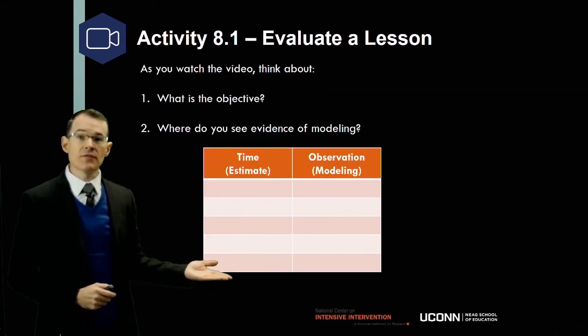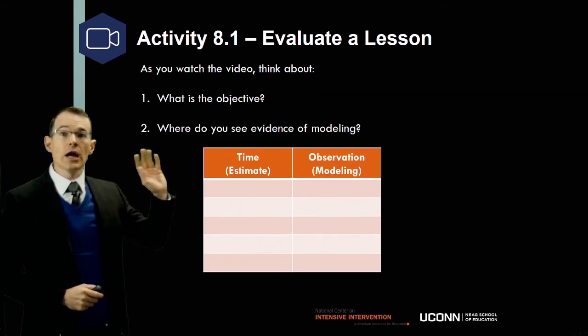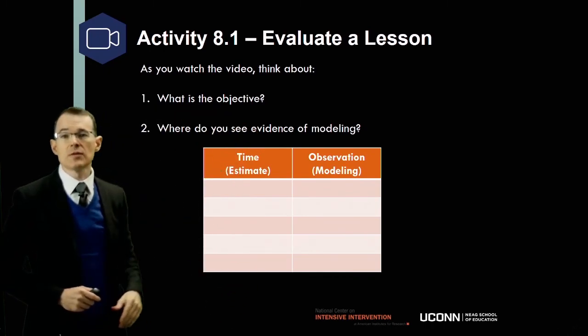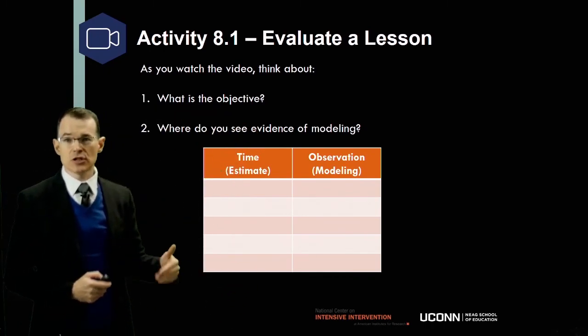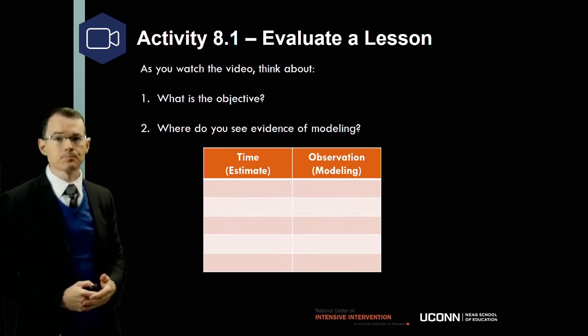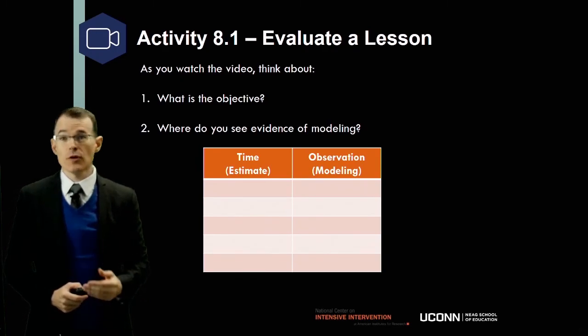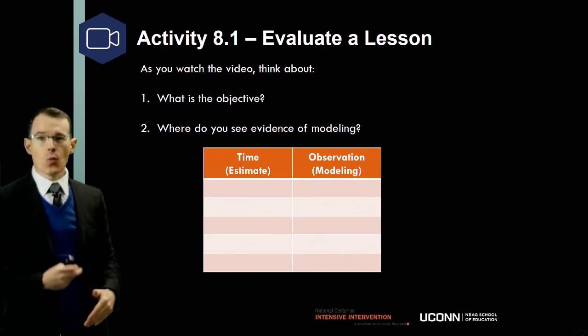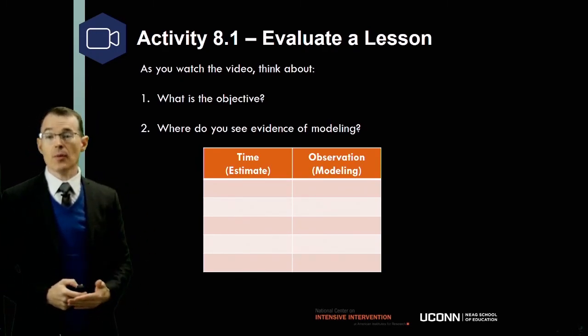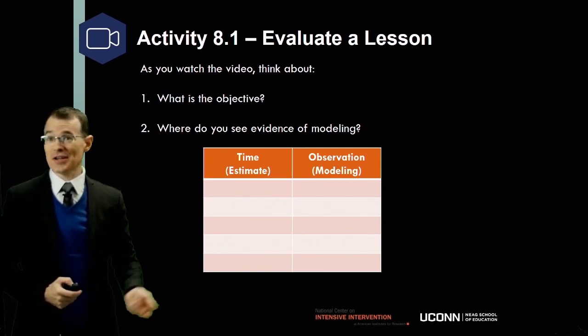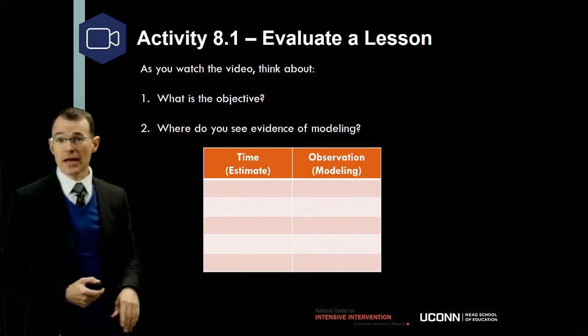Just like you did with my video, you're going to be looking for evidence of modeling using your timestamps. You're also going to figure out what you think the objective is in the lesson, and the teacher does present that right at the beginning. Let's go ahead and watch the teacher's lesson, and then we'll reflect together on whether or not this was a good example of all the parts of the checklist. You might want to have that checklist with you as you watch so you can start to think about it yourself. So let's go ahead and watch.